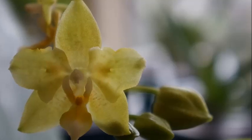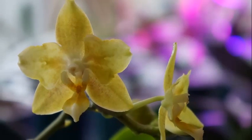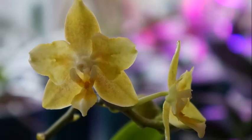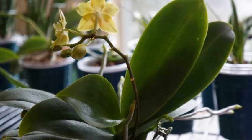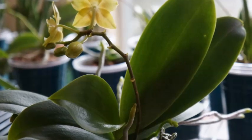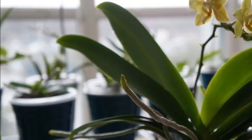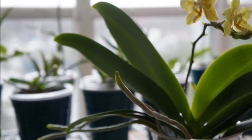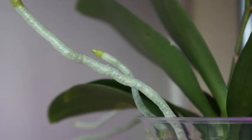And this is the bloom of this particular orchid. It's kind of interesting that it has some darker yellow / brown spots in the background, even though it's not very obvious, but it's definitely there. And it's fragrant in the morning. In the evening, it's harder to detect its fragrance, but overall, the flower is still pretty charming. Any flower that my orchid would give me is good.